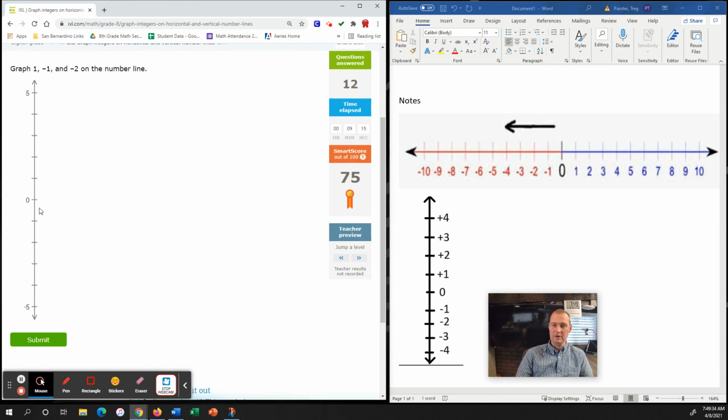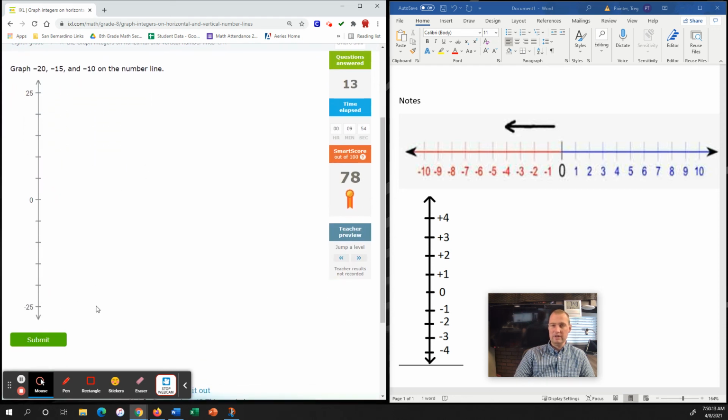All right, we're going to graph numbers. So let's check the number line one more time, just like that last one, because it could be by 2s. But let's start with 1s and see what happens. So 0, 1, 2, 3, 4, 5. In this particular number line, it works out nice because counting by 1s does work. So 0, 1, and there are no more positive points because the next ones are negative 1 and negative 2. So going in a smaller direction and counting down, 0, negative 1 is there, negative 2 is there. I'm going to keep counting to make sure that my sequence works. Negative 3, negative 4, negative 5 works perfect.